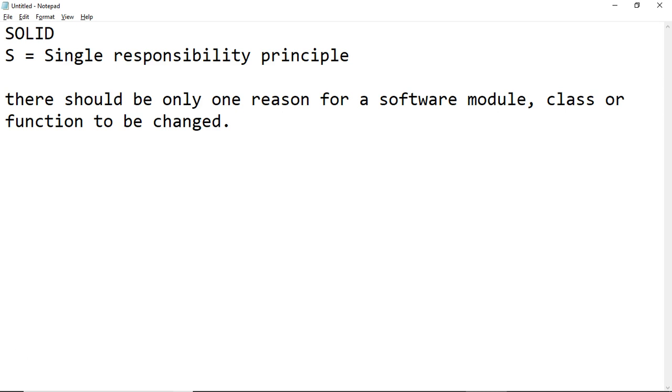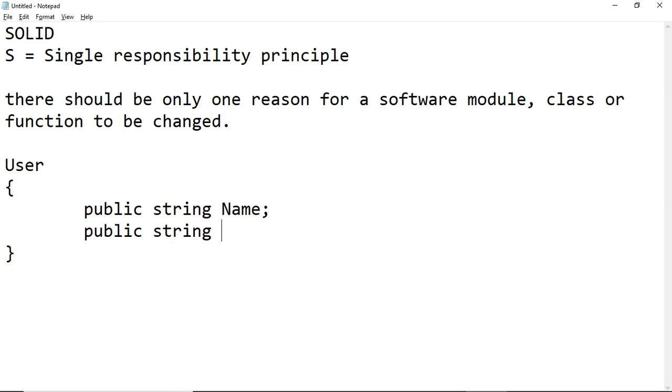Say I am designing an e-commerce application, and in that, say I have a user class. The user class has properties like your name, and your ID.